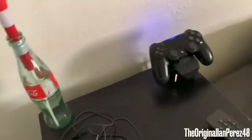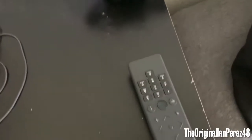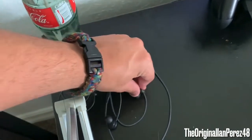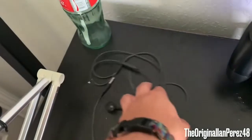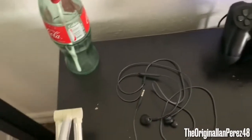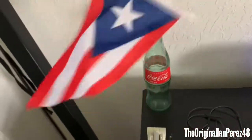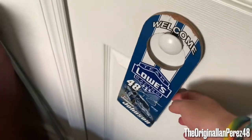First up we've got my PS4 controller, my Xfinity remote — we do not have DirecTV, we have Xfinity. Got one of my headphones that I use whenever I do PS4 live streams. I did a vote on where I should do it, and a lot of people said whatever you want, so maybe if I feel like doing live streams again it could be on this channel. We've got the Coca-Cola bottle and my little Puerto Rican flag here.